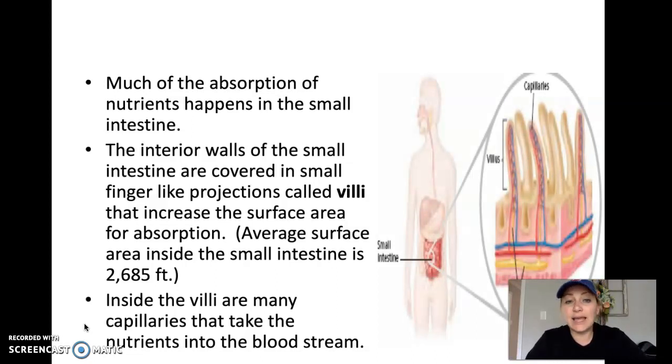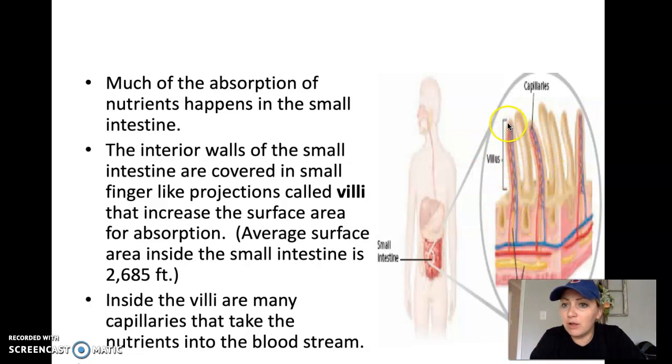Absorption of the nutrients is going to happen in the small intestine. Small intestine is going to have all of these bends in it, all of these little finger-like projections called villi, singular, villus, and it increases the surface area of the inside of the small intestine. If you were actually to cut open the small intestine, like when we dissect the pig, fillet it open and run your hand across it, it'd be like touching velvet. And then you move it the other way, you could actually see these villi.